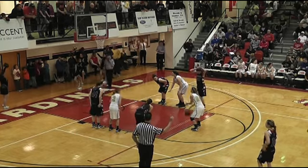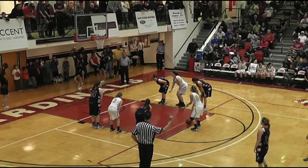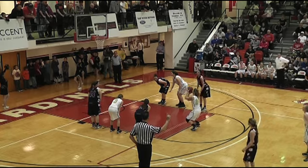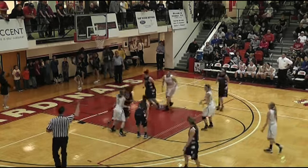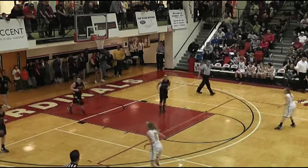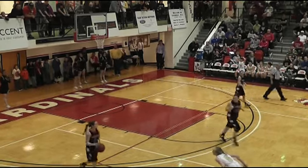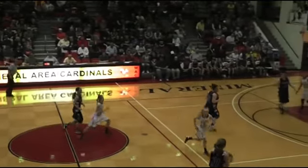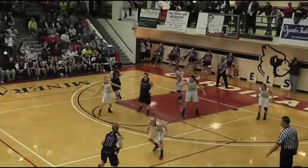So Jensen back to the line. And the second free throw coming up for her as she's put her team on top by 4. And now trying to make it 5, and she is perfect again. 8 for 8, 33-28. How about these Lady Cats? 2:20 remaining in the third.